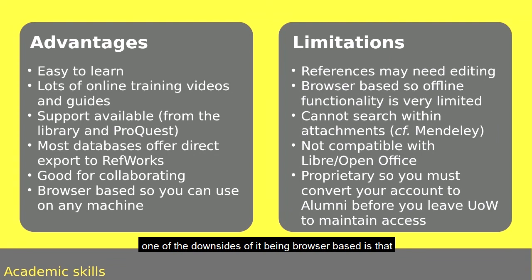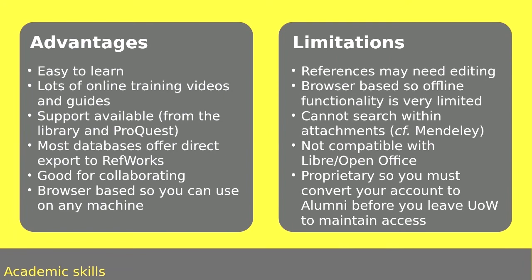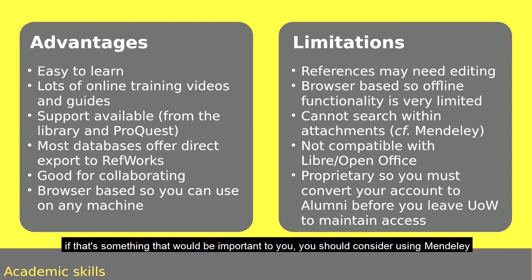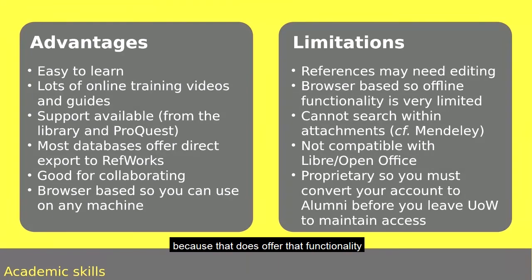One of the downsides of it being browser-based is that there's very limited functionality if you need to work offline, if you don't have internet access, if you're on an aeroplane, for example. So bear that in mind if that's something that's important to you. And it's also not possible to search within attachments. You saw that we could highlight and annotate, but you can't actually search the text of the PDFs. If that's something that would be important to you, you should consider using Mendeley, because that does offer that functionality.